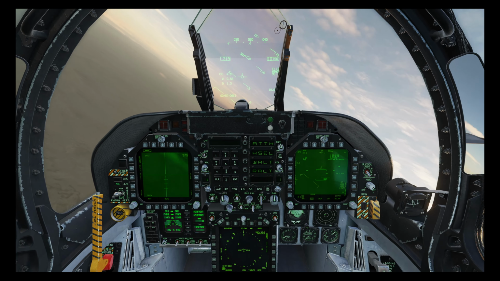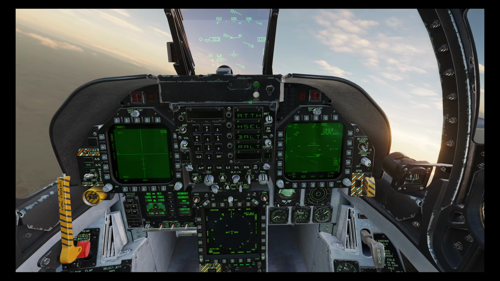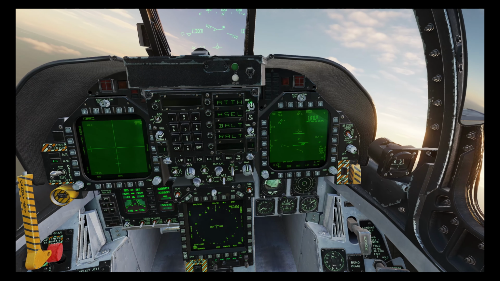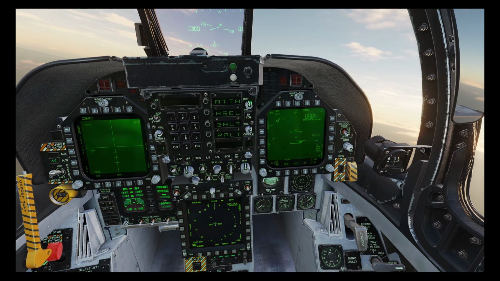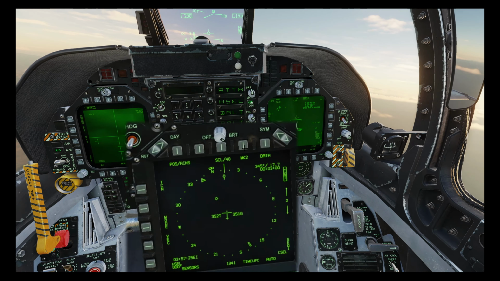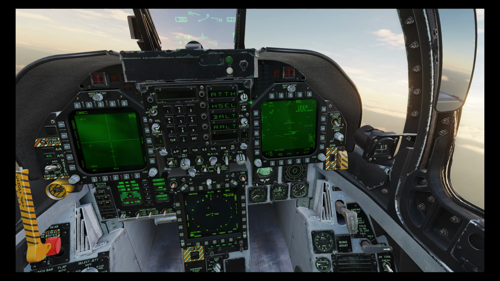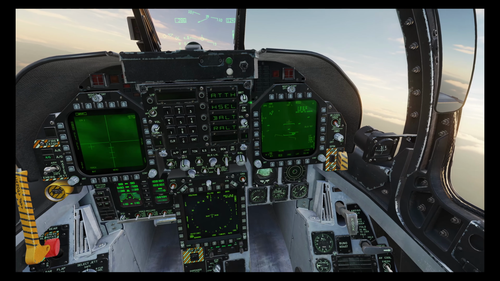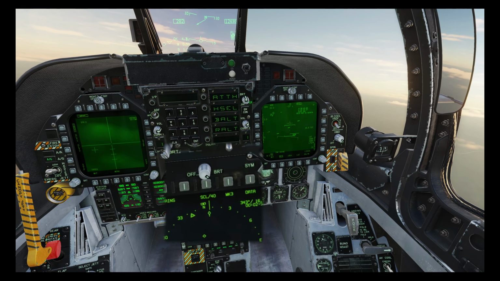Now we need to use a TDC to slew onto target, and once we're happy, press TDC action to lock in our coordinates. Now we're going to create a mark point, in this case mark point 1. We have 4 Mavericks, so we just need to repeat that for 3 more targets, creating mark points 2, 3 and 4.